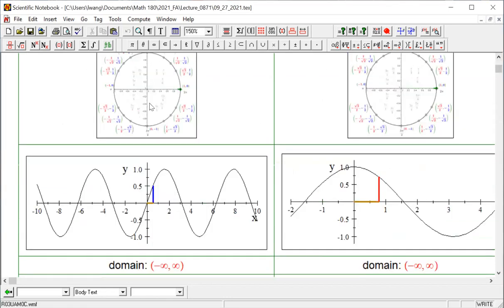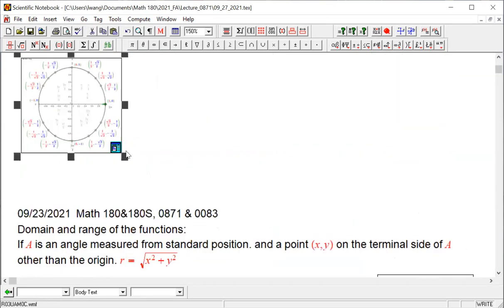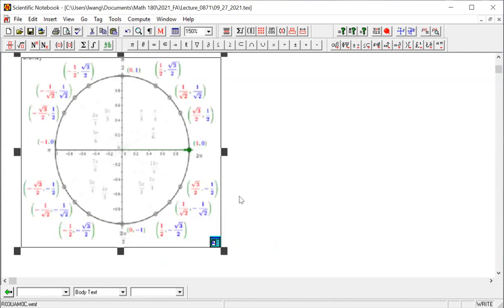On the unit circle, which blue number gives us 0? Because the output is 0, the blue number is 0. The blue number is the output for sine, right? So now we want the output to be 0. So we're looking for what? Let me enlarge this piece. Do you guys see the connection? We're looking for multiples of pi.